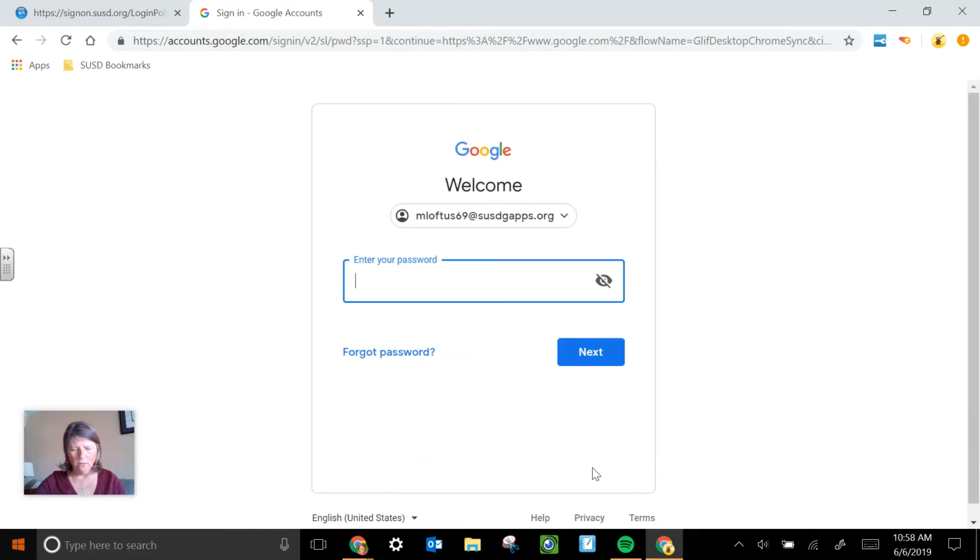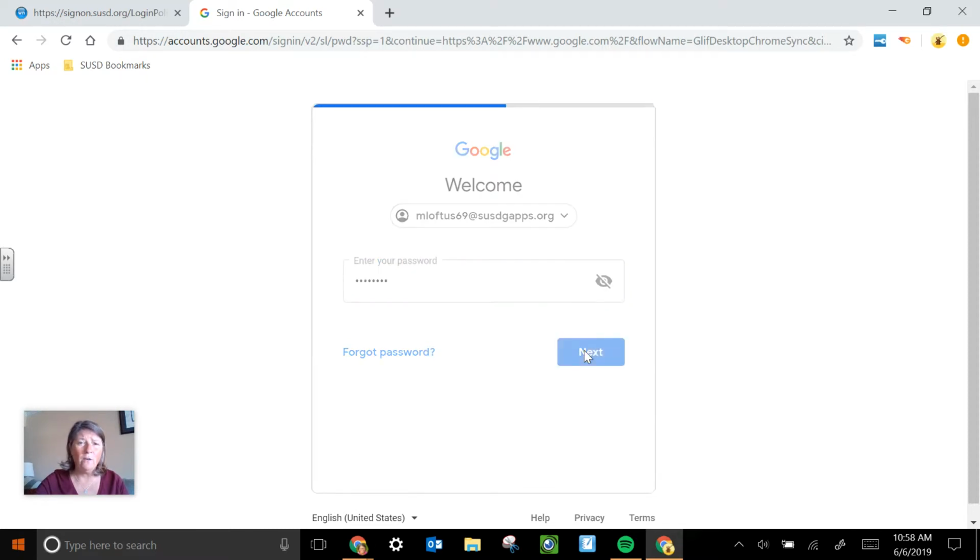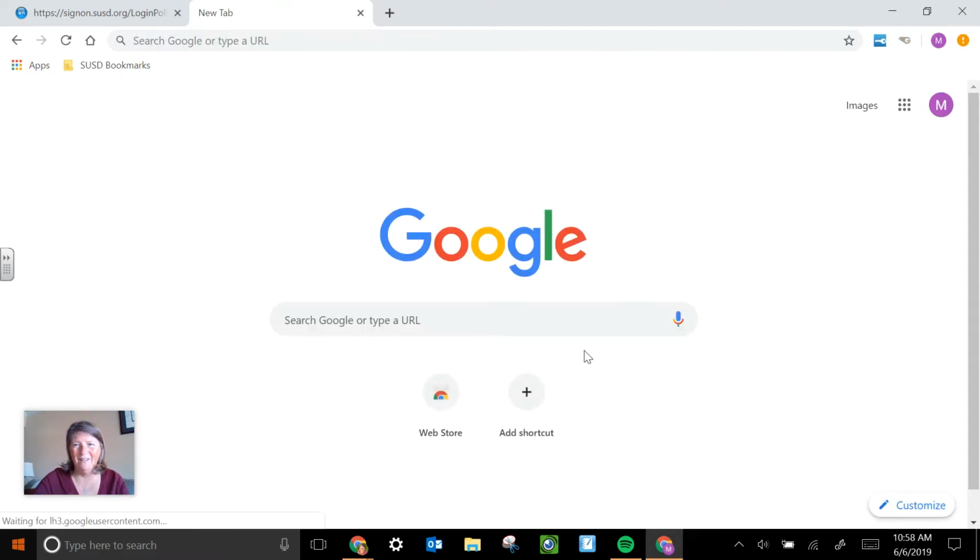And then here is where you're going to put in the password. I would have your children do this so they can actually see their password. I'm just going to type one number so you can see how that pops up. Then put in the rest, so they can see if they're putting it in right. You can also check to make sure they're putting it in right, because I know half the time the kids are like, I put in my password, it's not working. And I know as adults we feel that way too sometimes.